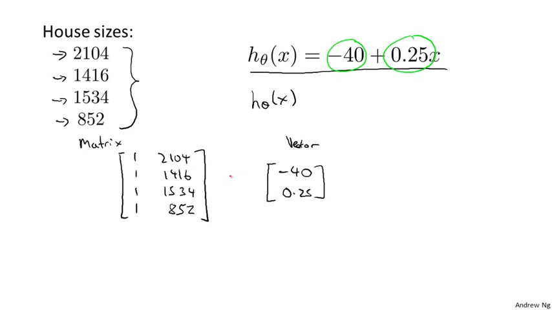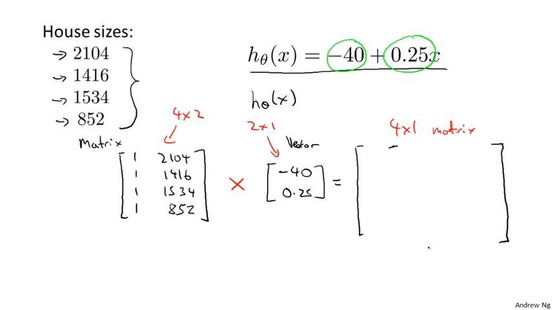And what I'm going to do is take this matrix and that vector and multiply them together. Right? That times is this multiplication symbol. So what do I get? Well, this is a 4 by 2 matrix. This is a 2 by 1 matrix. So the outcome is going to be a 4 by 1 matrix, or really a 4-dimensional vector. So let me write in one of my 4 elements. I'm going to have 4 real numbers here.